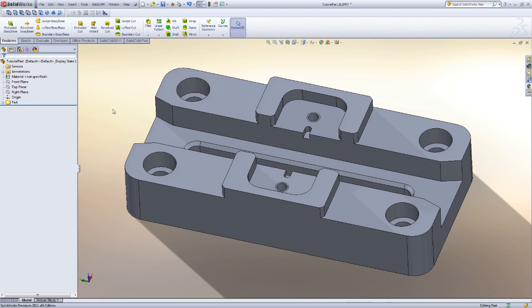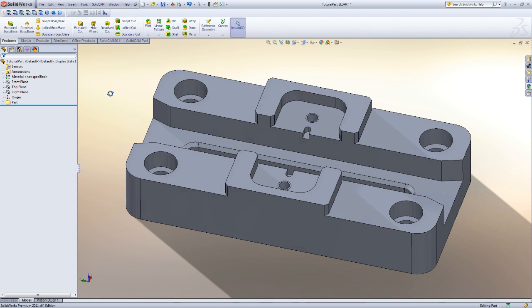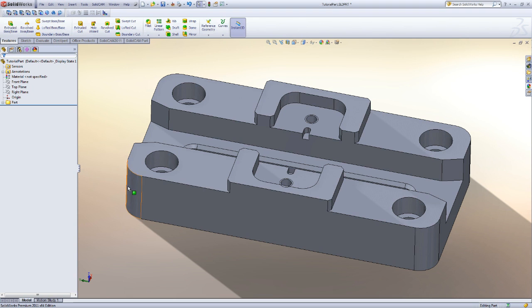Now, what we'd like to do is to add our stock material at this point. There's advantages to adding the stock material ahead of time before going into SolidCAM. Using the SolidWorks tools is very helpful when manipulating the stock material. Sometimes you may have to move the stock material around to get the part into the proper shape, into the proper location. And sometimes you need to plan ahead as to what the stock material could be or should be.